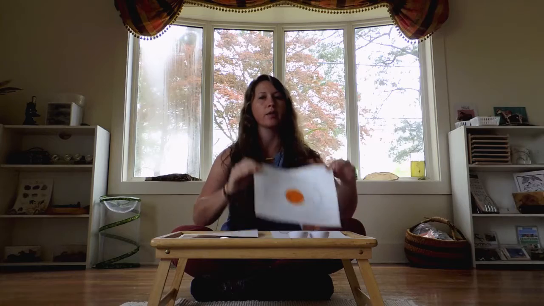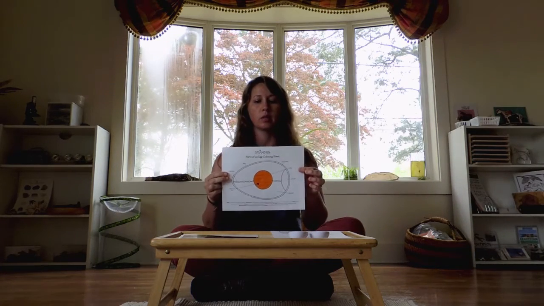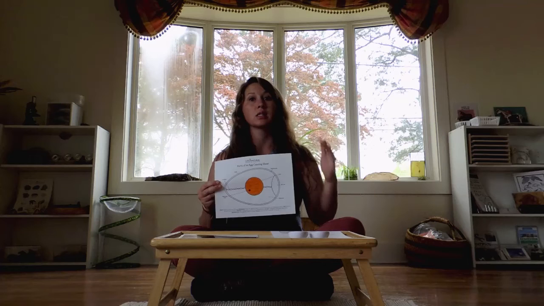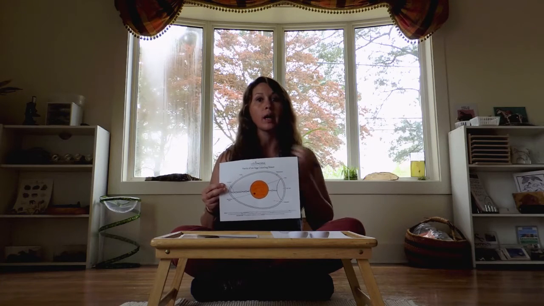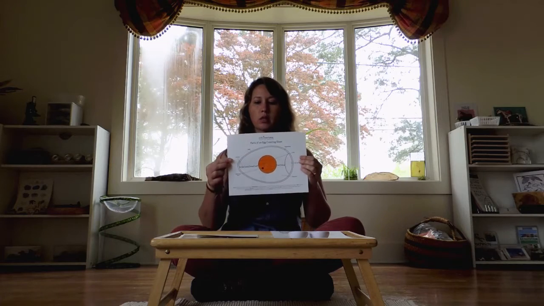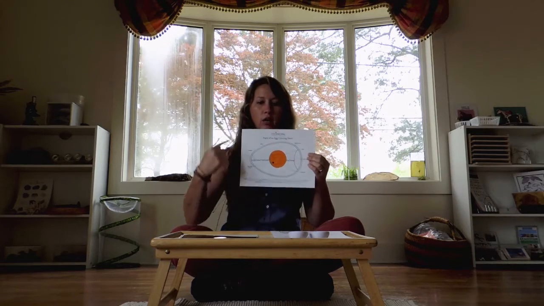The next part of our lesson will actually be the parts of an egg. So we will be talking about the parts of a chicken egg because that is our lesson. But please remember that all birds have the same parts to their egg because they are all birds. So we will be starting with the shell.